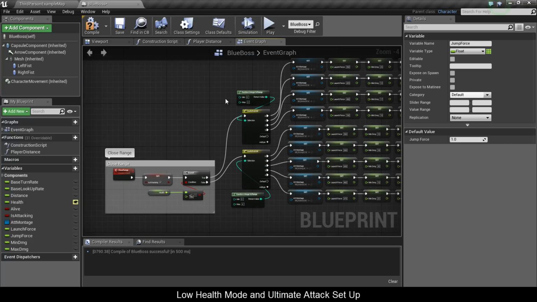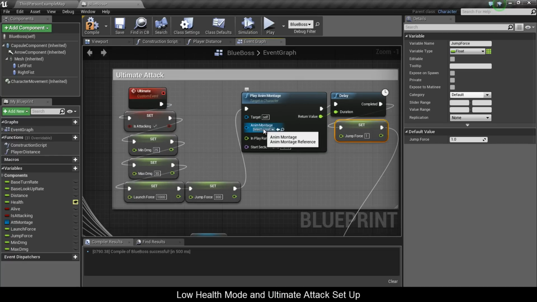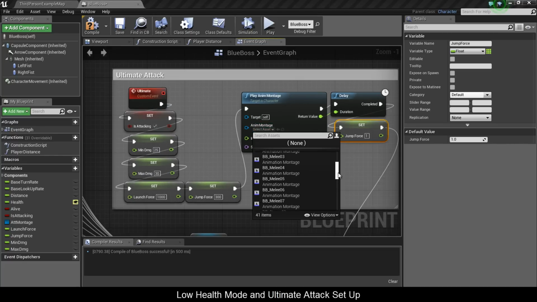He's gonna perform those attacks. This ultimate one. And also don't forget, in the animontage you want to select the proper one. And I don't know where I put it. Did I call it Hurricane Kick or did I call it Ultimate? Yeah, I called it Ultimate.